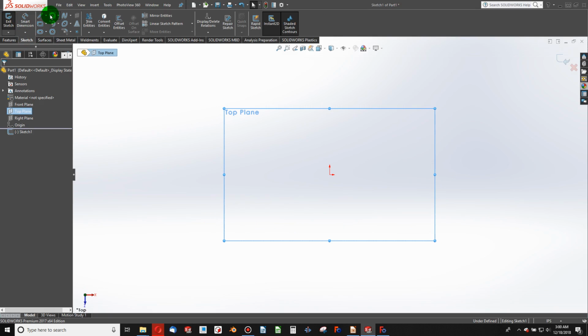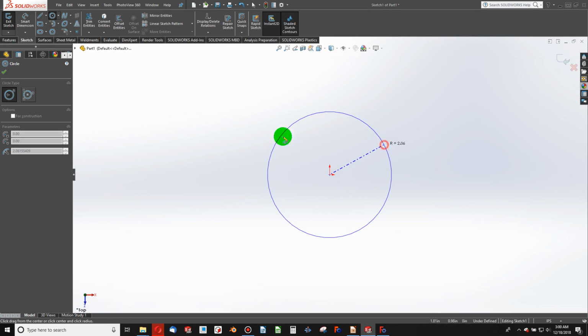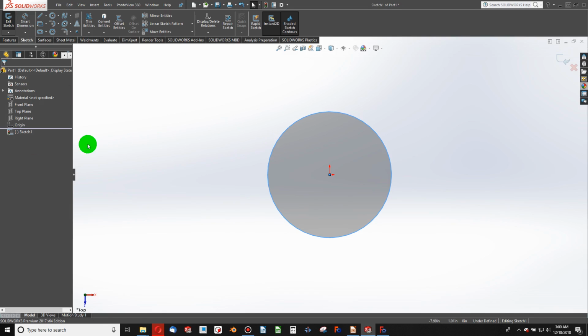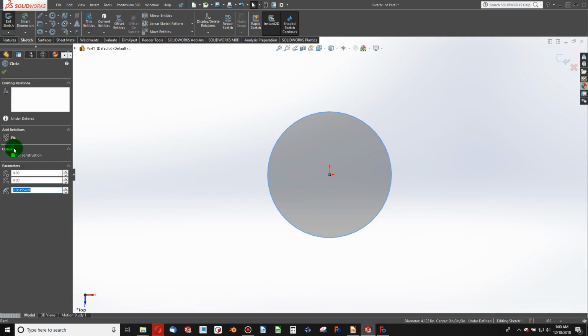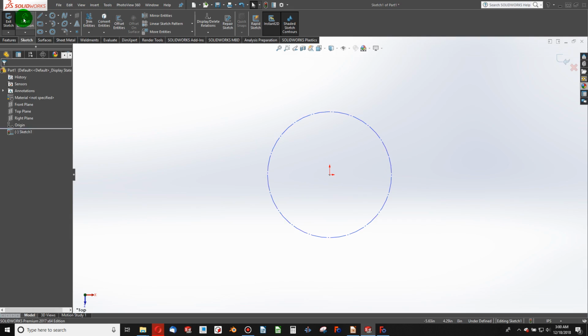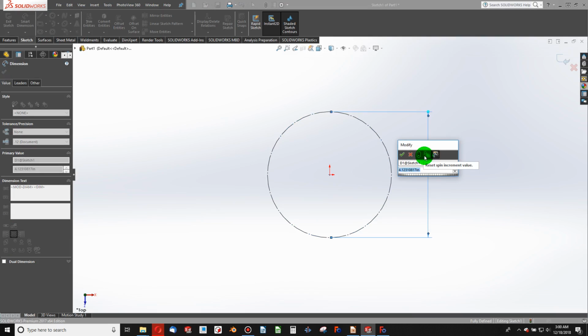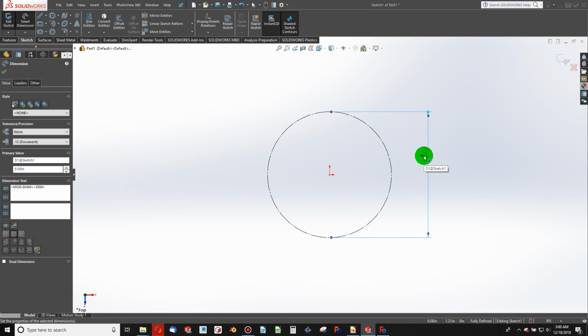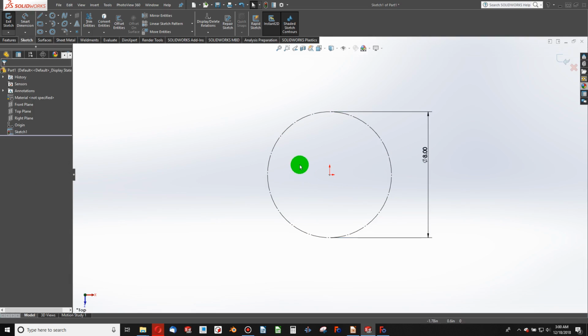Make a sketch, and I'll make a circle, and I'll make it for construction. Now, in FreeCAD, it was a radius of 4 inches. SolidWorks automatically does a diameter, so I'm going to do a diameter of 8 inches, which should be the exact same size as FreeCAD's 4-inch radius on that circle.